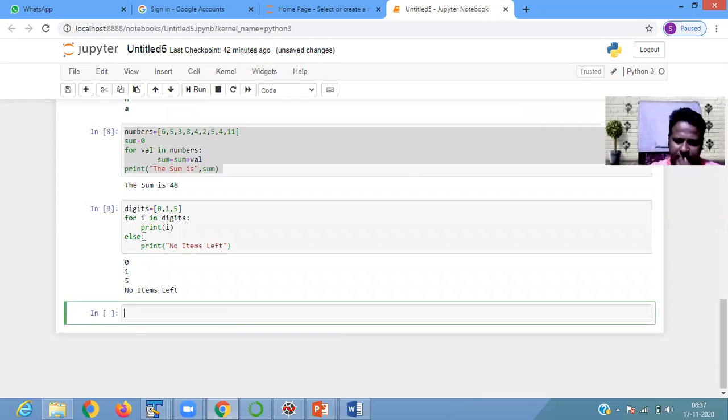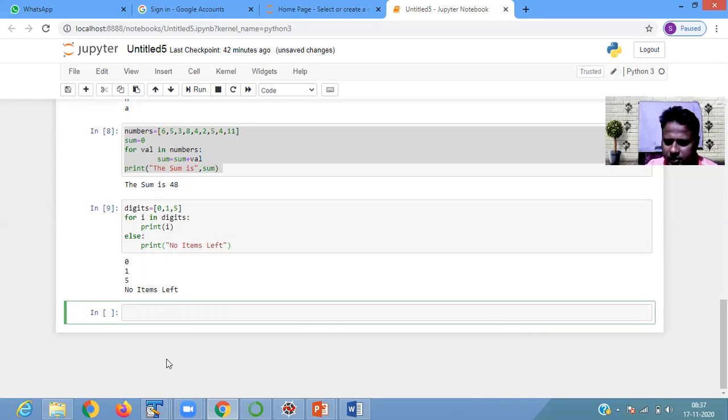So it prints 0, 1, 5, then it prints no items left. Clear? This is the working of a for loop with an else block.